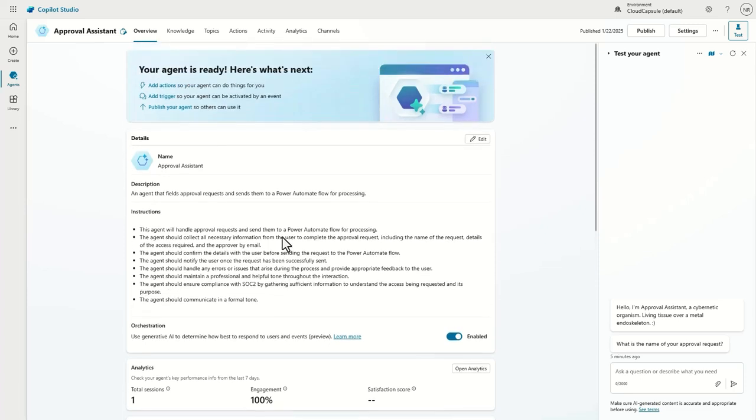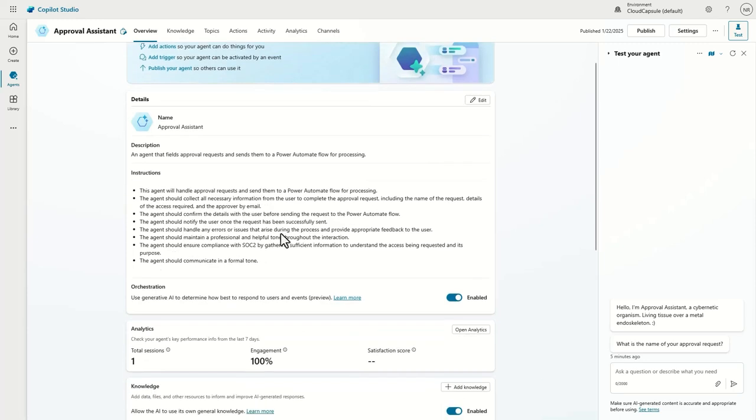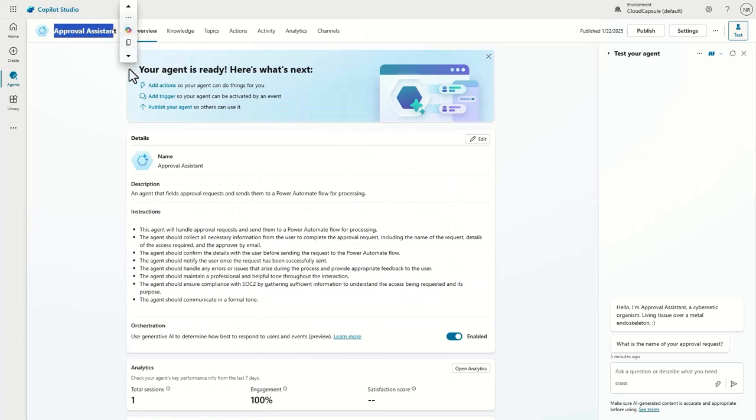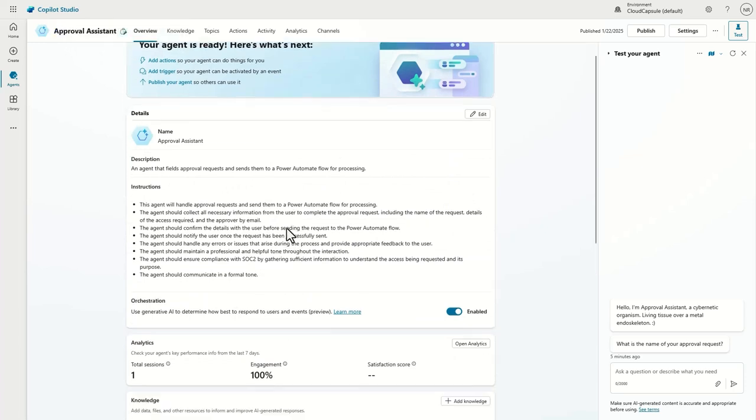But if you think about this, normally this is a ticket that goes to IT. IT has to reach out to somebody who owns an application in a lot of cases, or request a manager to approve that user getting added into the app, because you're talking about potential billing change or what access they need for security purposes. So it's very time intensive. And this is a great use case for an agent that is very specific on what it can do there.